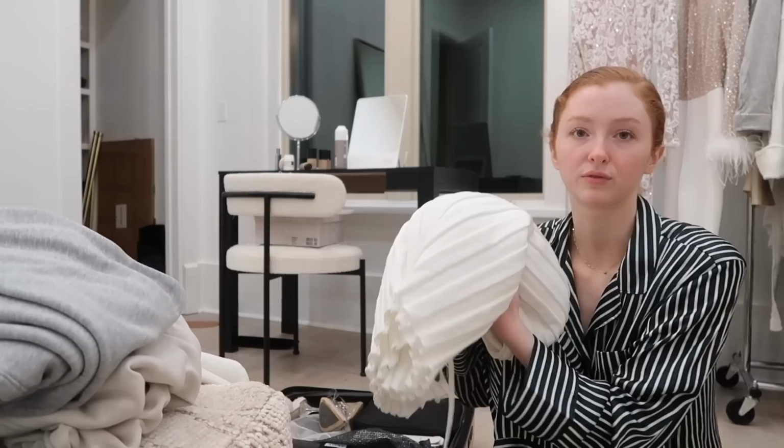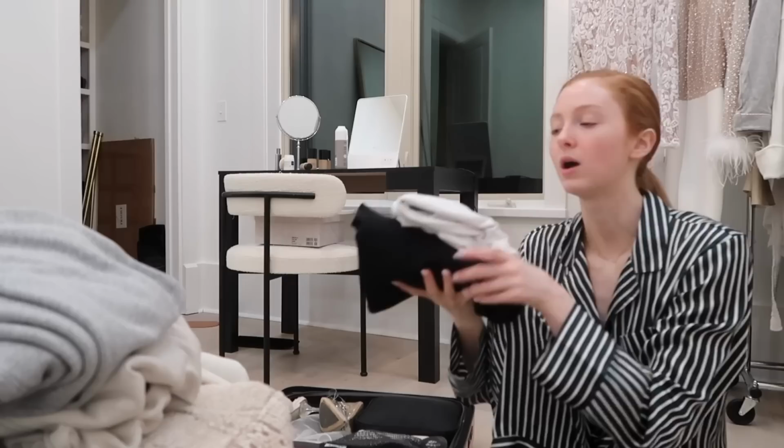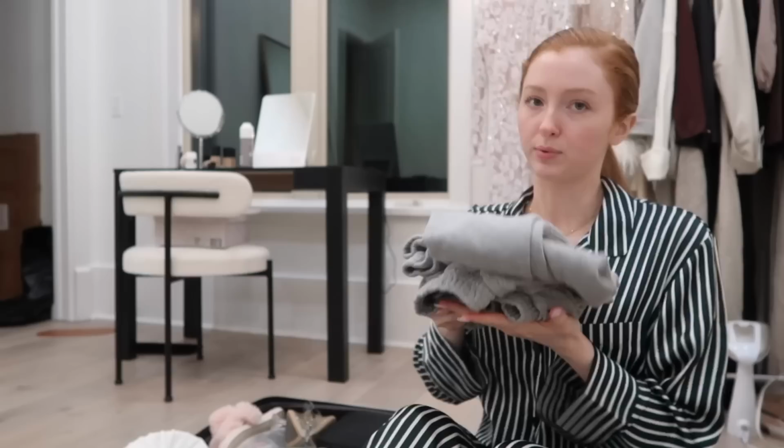But for the Galentine's, I'm gonna wear my white dish dress. I've worn this a couple times on my Instagram. And then I'm bringing 2 pairs of Skims pajamas. And then tomorrow we're going wedding dress shopping in Austin. So I just have a white bodysuit and then my effortless pants. And then I also just always like to bring like an extra chilling outfit, just sweats. So putting that in there.